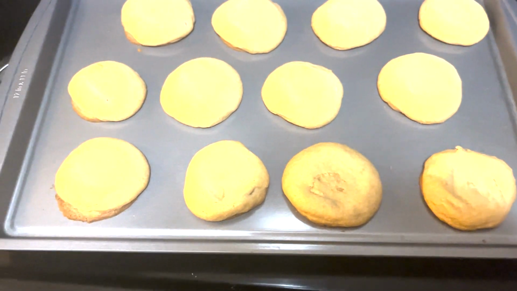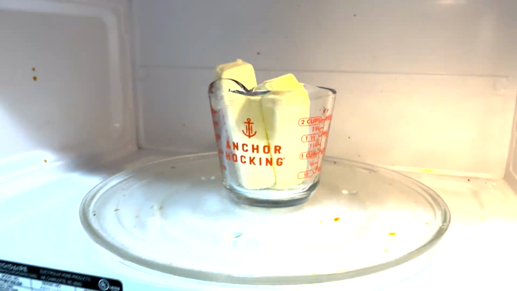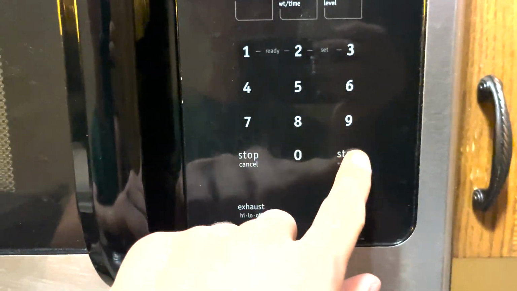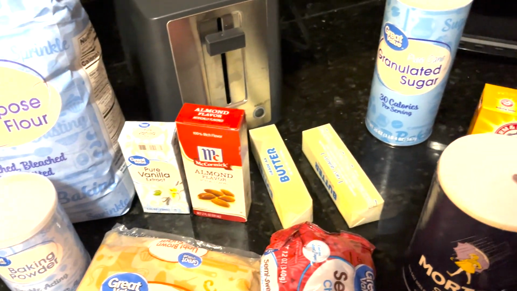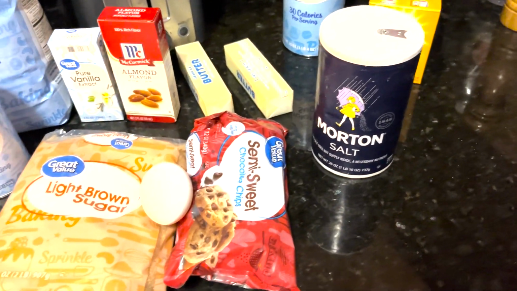Next, you're going to repeat those same steps, except with butter straight from the refrigerator. And then lastly, repeat those steps with melted butter, and we should get different consistencies when we make the chocolate chip cookies. For our next type of cookie, which are sugar cookies, we're going to gather the materials that we need and preheat the oven to 375 again.